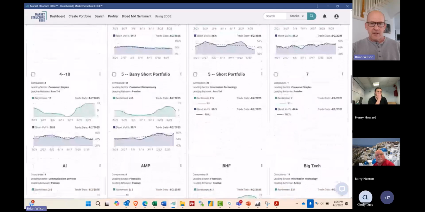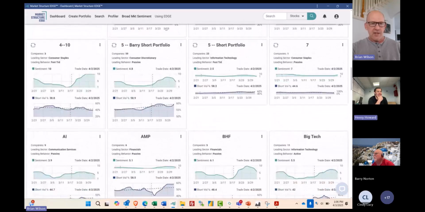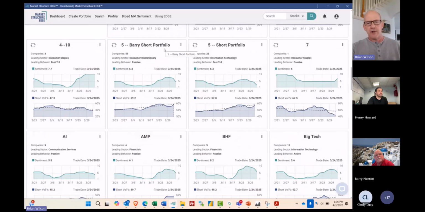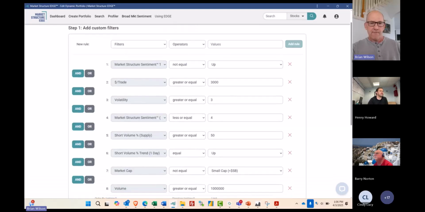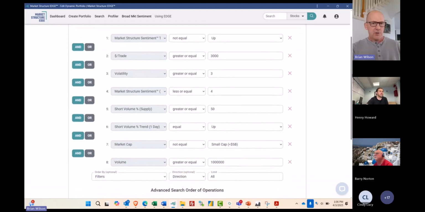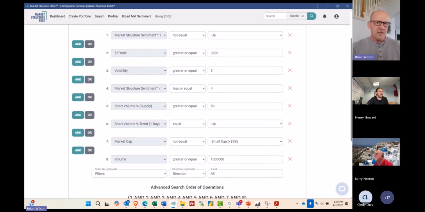And in terms of the other one that I track, think of Barry's as the high flyers that are just starting to move lower. The other one that I track is sentiment that is starting to really deteriorate, sentiment that is moving below 4. So they're very different short portfolios. They serve different purposes. Sentiment that has been moving higher is going to be captured more in Barry's. There's not that much that's below 4 right now. But this one's increasing as well.